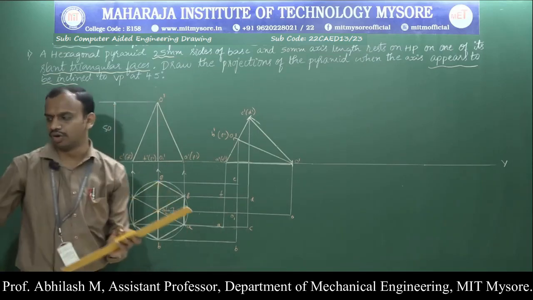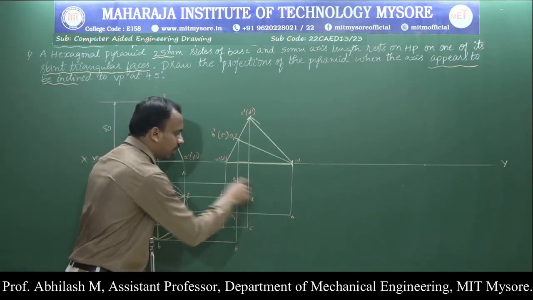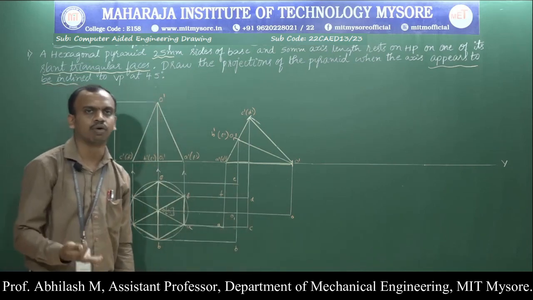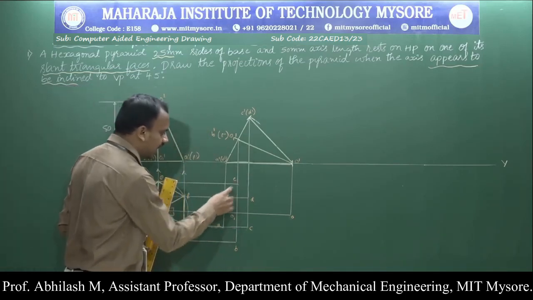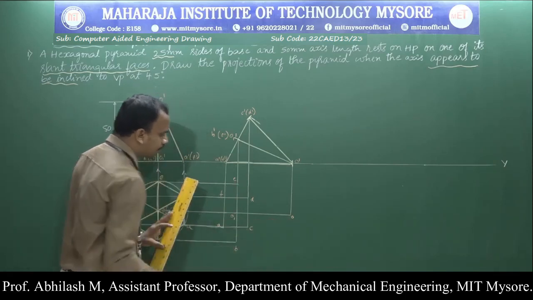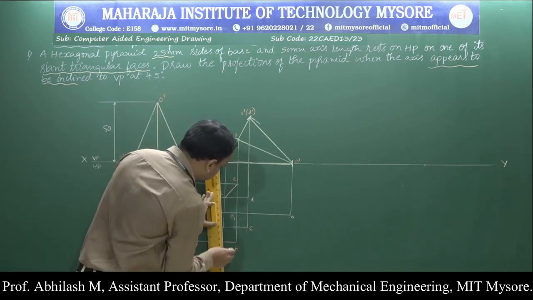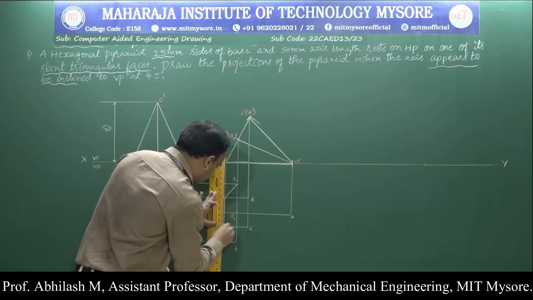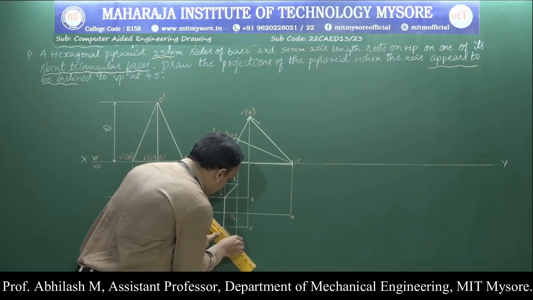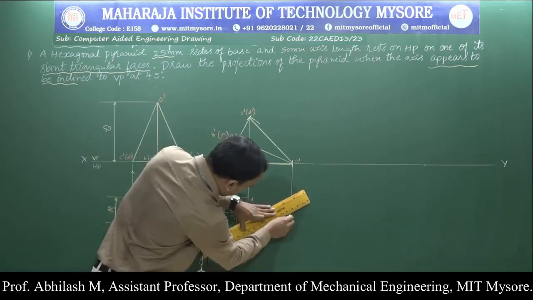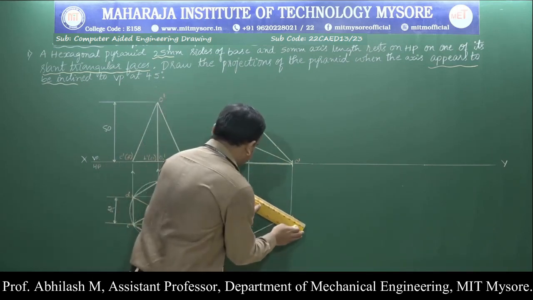In order to complete the second position, we should follow some of the rules. What are the rules that we should follow? So we know that one of the conditions is that all the outer edges or the sides are completely visible. Basically, the boundary faces are completely visible. So applying that condition, the boundary becomes E, F, A, B and O. So connect that with the help of a thick line. The boundary lines are completely visible, so draw the thick lines.